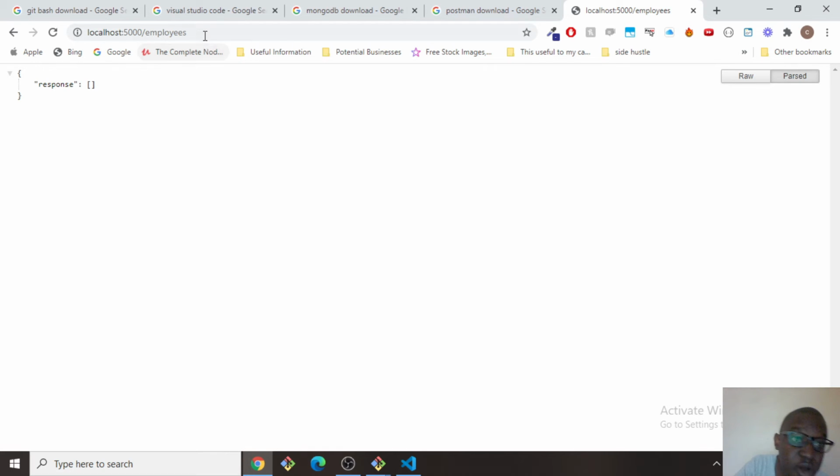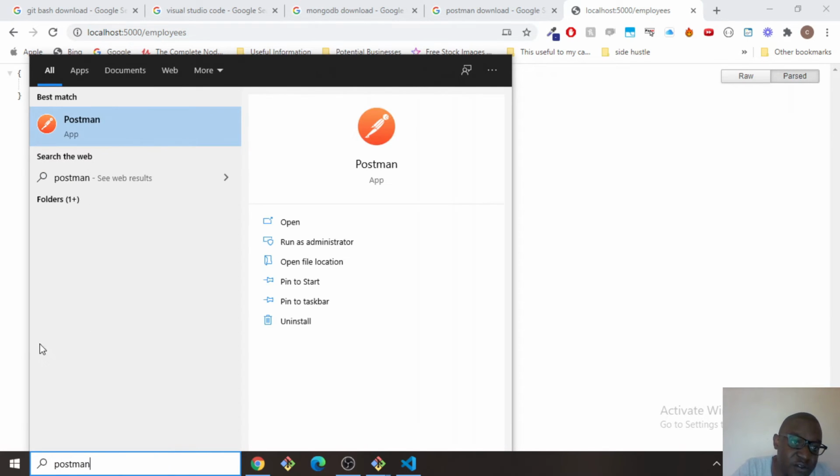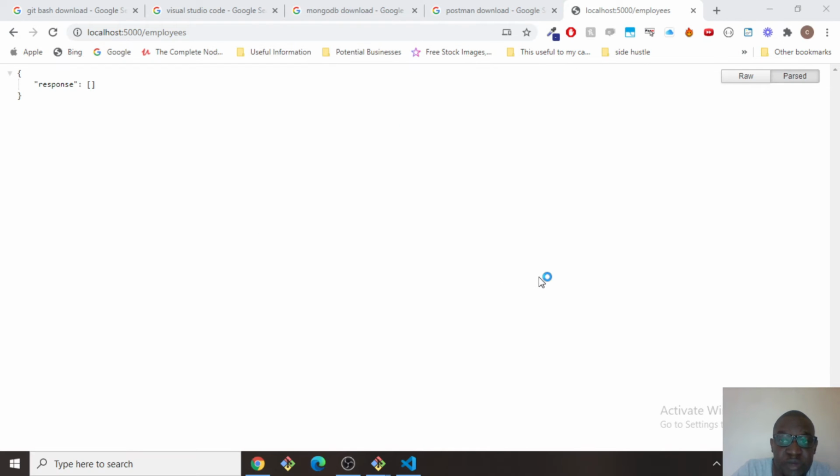Guys, we now have a REST API. This is the URL to the API. The only thing we need to do now is to post the data. To put in some dummy data, I'll use Postman. In reality, there could be a portal. Let's say this is an HR system, so there could be a portal where the HR manager actually adds new employees. The client in this case, which is making the get request, is maybe the boss. They want to see how many people are in the company or something like that.